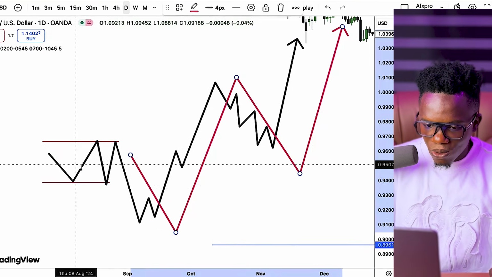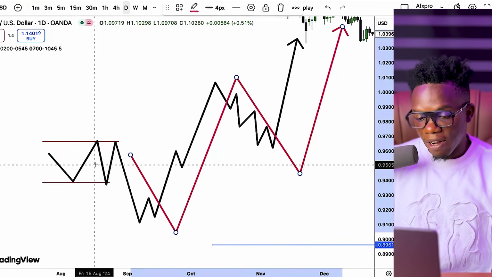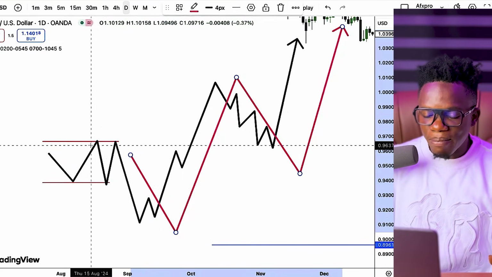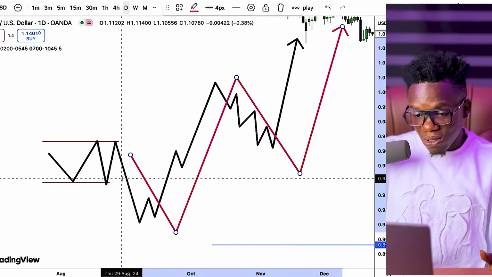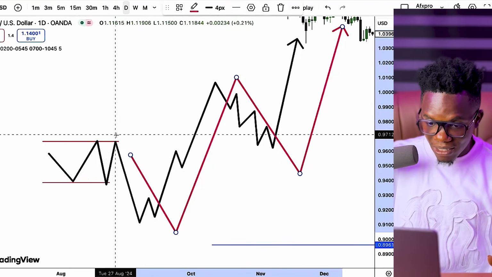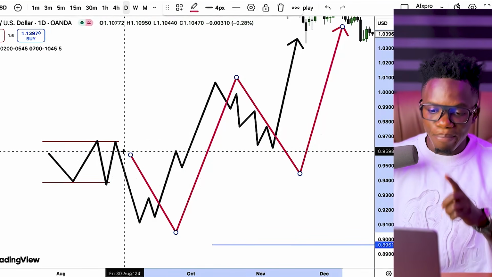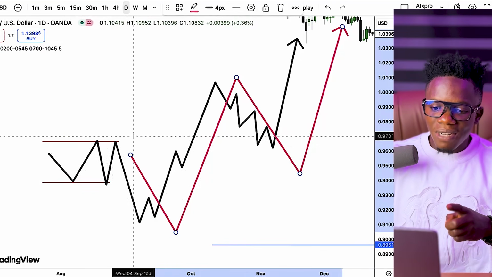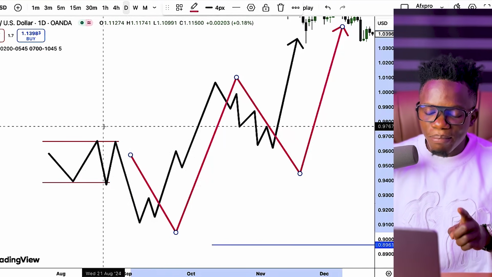Asia session is usually very tight, unless on special occasion, where Asia session will be more than 40 pips. But usually it's very, very tight, very, very small. That's why the manipulation takes place more during this London key zone, because Asia session is very, very tight. Price has that freedom, that leverage, to take out both sides. And that is why ICT power of 3 is very, very important if you really want to succeed as a smart money trader. So it is very easy for price to seek both sides. That's why that manipulation always takes place in the morning.